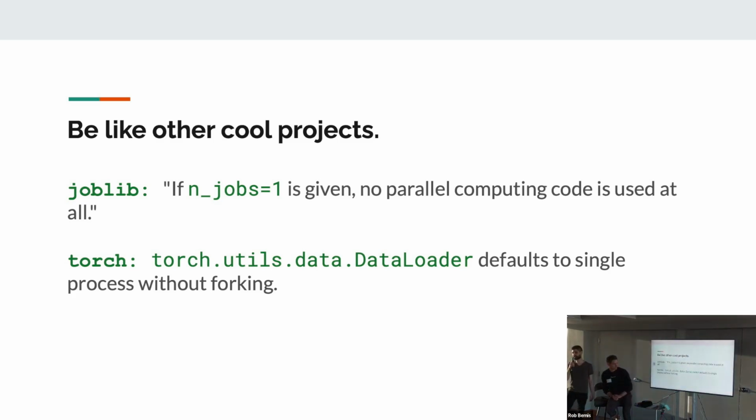And you can do other cool projects, like some of the cornerstones of today's ecosystem, like Torch, really have this built in. So if I run a data loader with jobs equals one, it just works. It's not forking anything. There are no processes. I can put a debug statement in. Everyone's happy. I can look around. Very helpful. Another great tool that I want to highlight is JobLib. JobLib, I guess, isn't as cool anymore in the AI age, but it's used very heavily by scikit-learn and makes it very easy to parallelize user code with the same principle in mind as PyTorch.